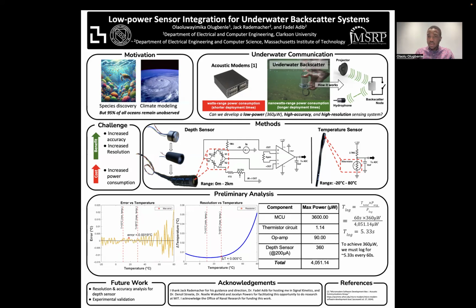On the other hand, our group, Signal Kinetics, has developed a new method for communicating in underwater environments, known as underwater backscatter. This consumes power in the nanowatts range, and it's able to do this by either absorbing or reflecting existing acoustic signals by turning a switch on or off.